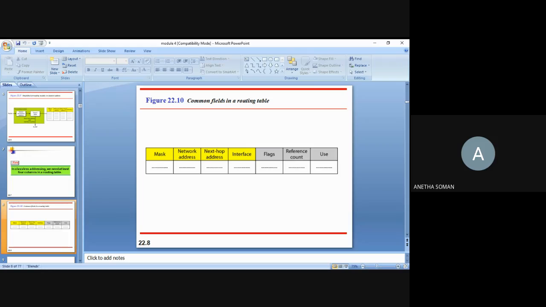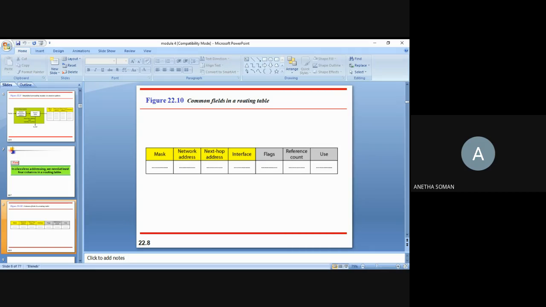Now the third field is the host specific or H field. The H field indicates that the entry in the network address field is the host specific address. If you have the host specific address, that will be denoted. Now, if that field is missing, it means that it contains only the network address of the destination. If the host address is not specified, that field will be blank. So it should be assumed that the address denotes only the network address of the destination.